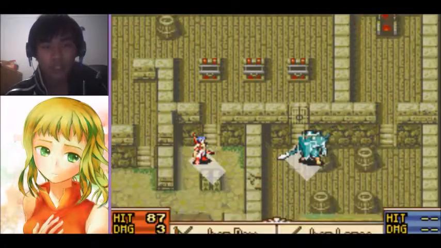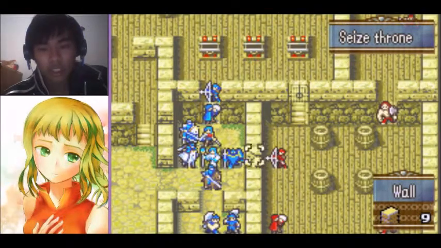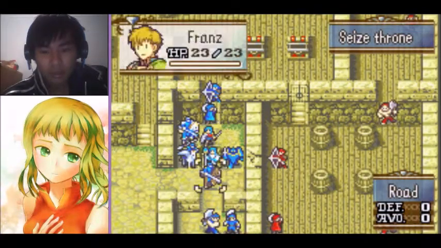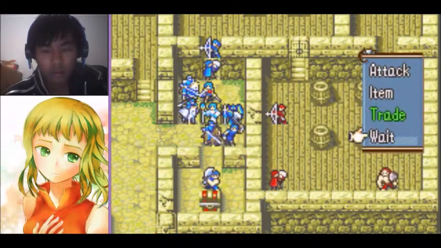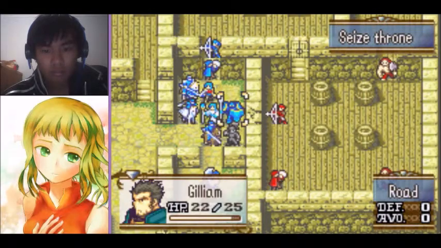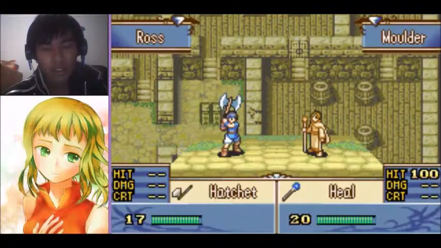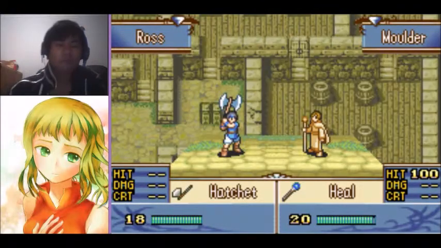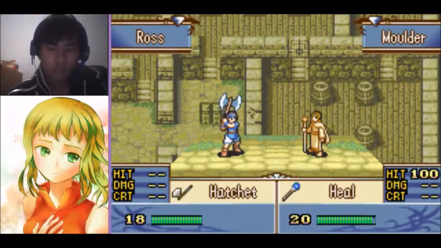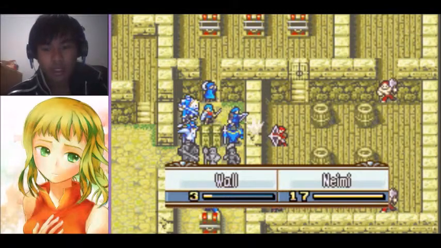In doing so, though, I do risk not getting it. Never mind. I know he's gonna go for Ross. It's obvious. Can Amy break down that wall? Oh, she can. Thank you.